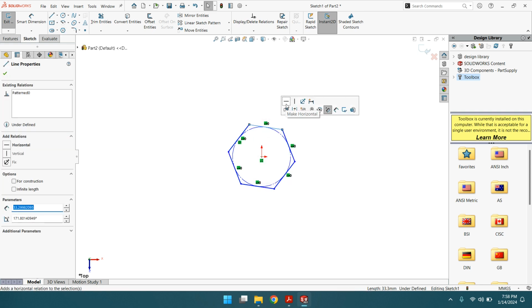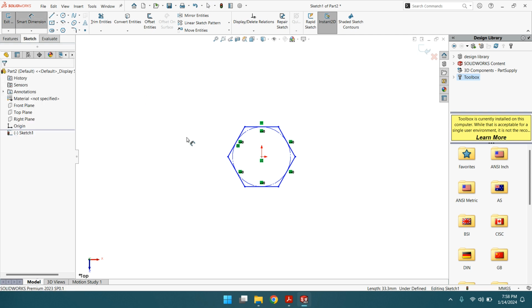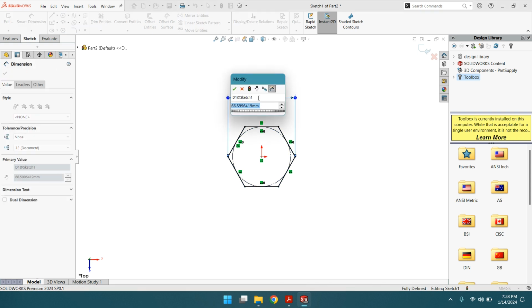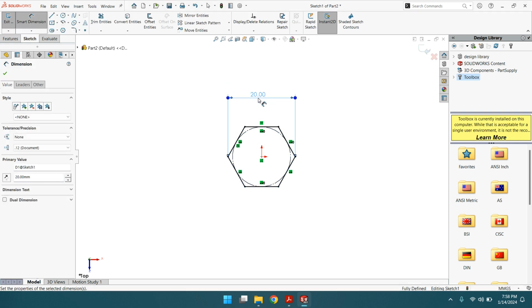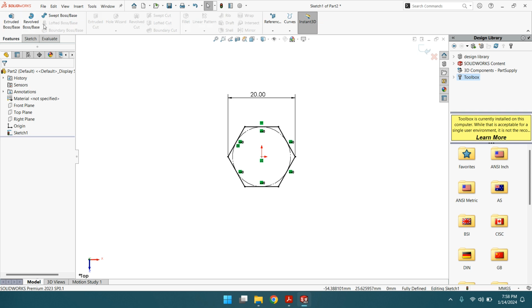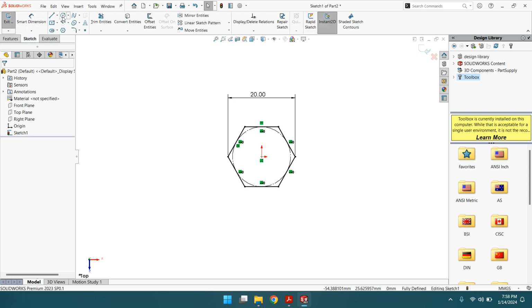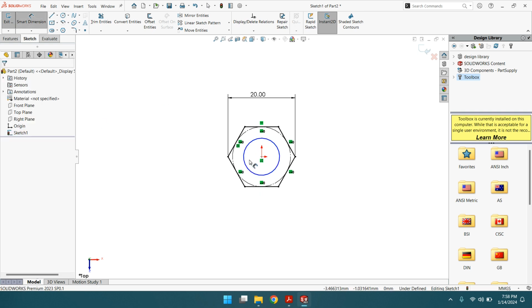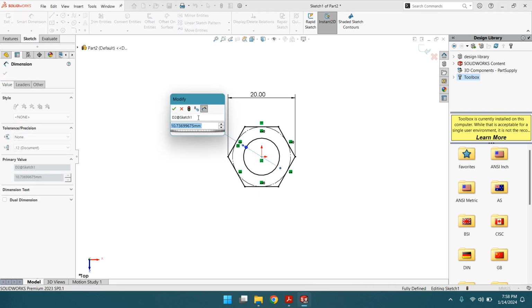Select this edge and make it horizontal. Dimension this. This one is 20. Okay. Now sketch a circle here and dimension 8, only 10.